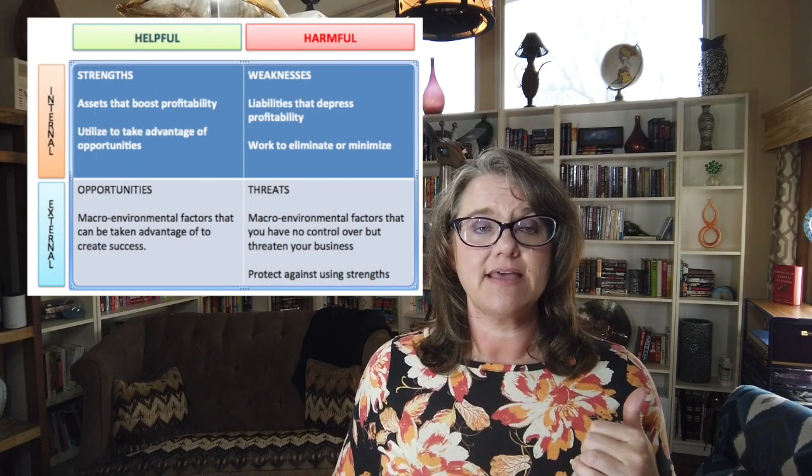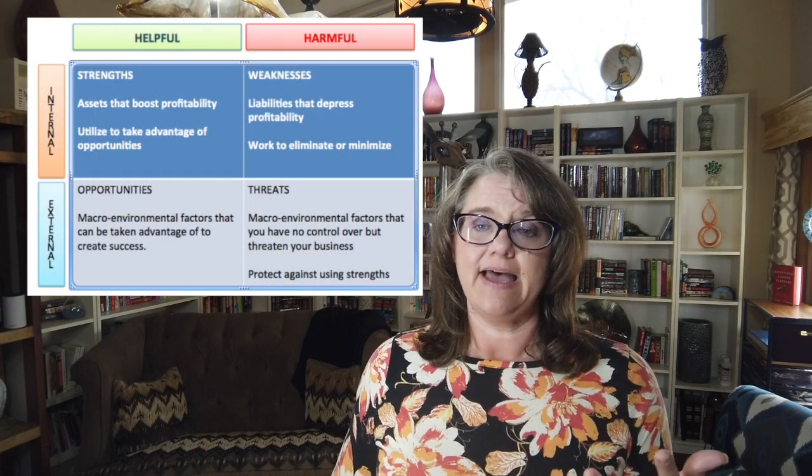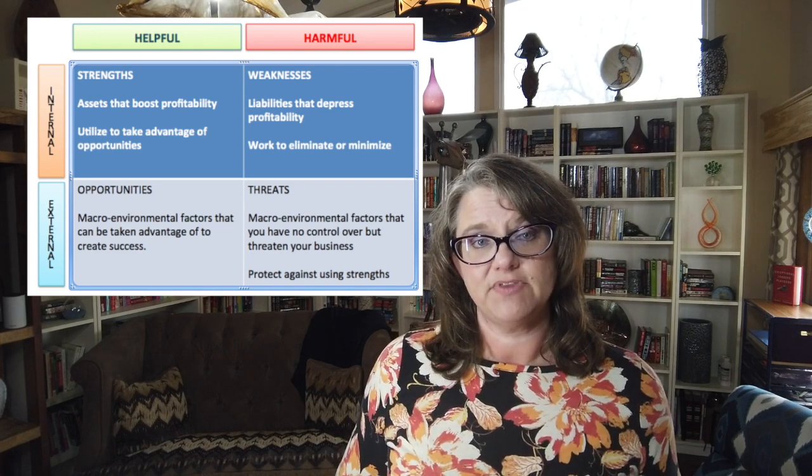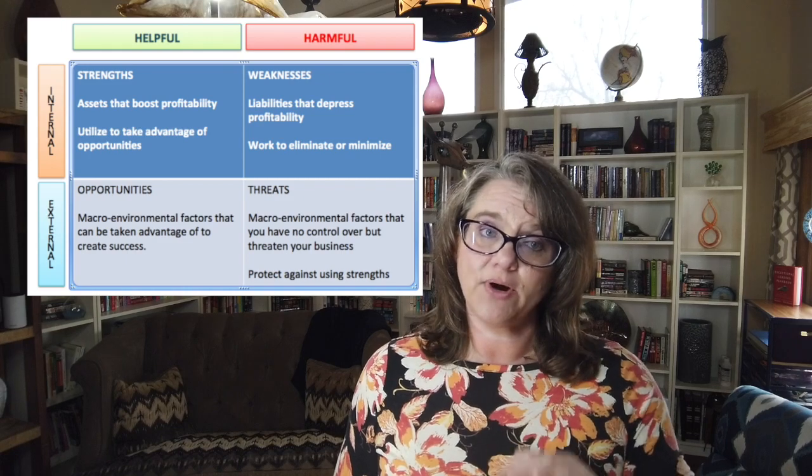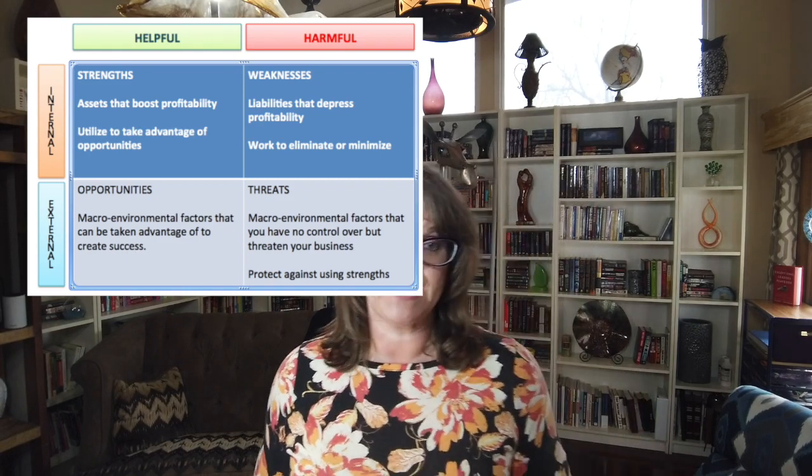So part of what you really need to think through is, in terms of the internal strengths and weaknesses, we start to look at strengths as things that boost our profitability, that we want to utilize to take advantage of the external opportunities we see. The weaknesses are things that depress our profitability, get in the way of us being able to take advantage of opportunities, and that we want to try to eliminate if at all possible and minimize if we can.